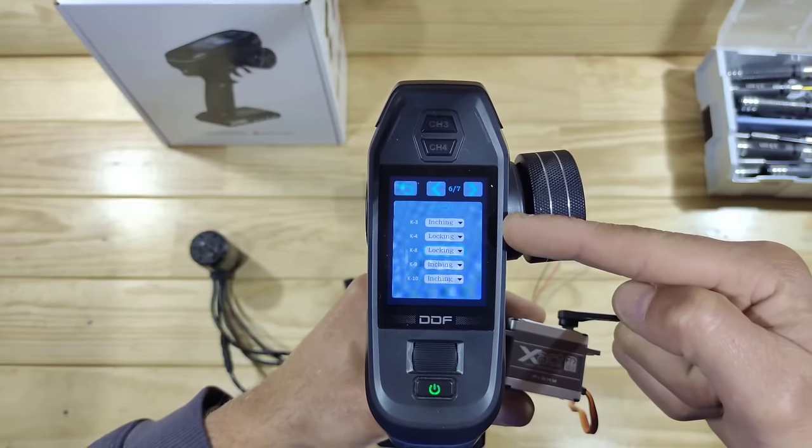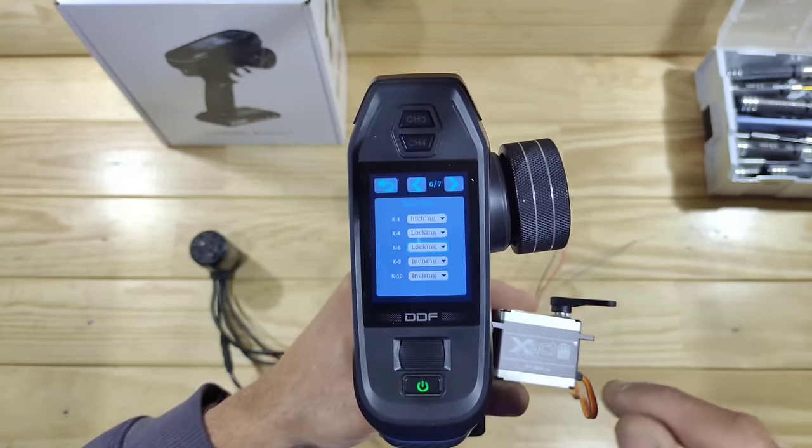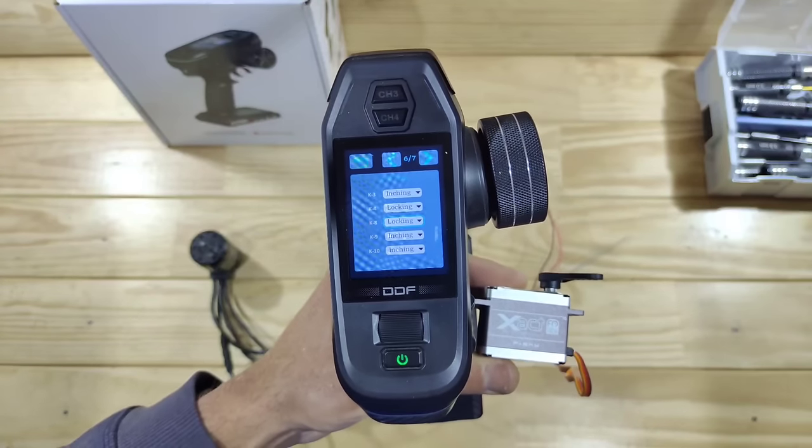What is the key type menu used for? Well, let me show you that. So a servo can respond in 2 ways. You can have an inching servo or you can have a locking servo. And let me show you the difference.